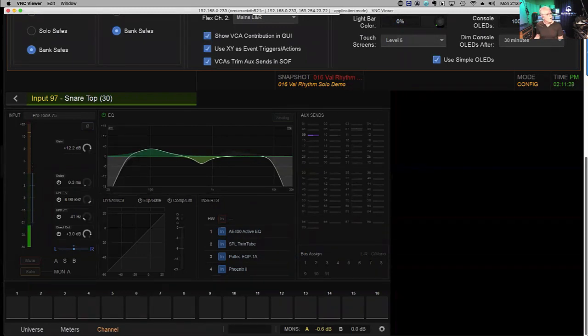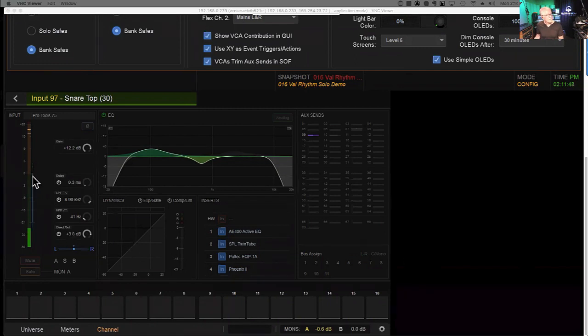Once you switch over to RMS, where is my cursor? Doggone it. Get over there. There we go. Why are you not there? There we go. If you notice on the meter here, you'll have to look really close to see this. If you guys are on small computers, you might not be able to see this.